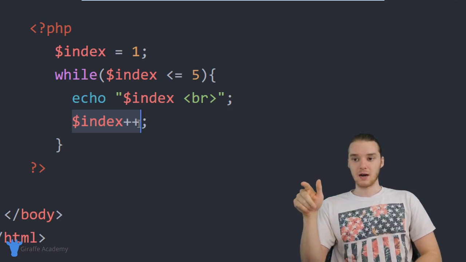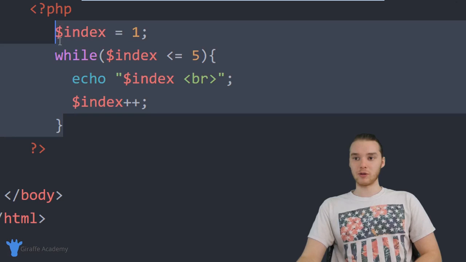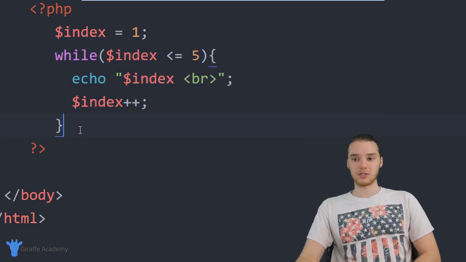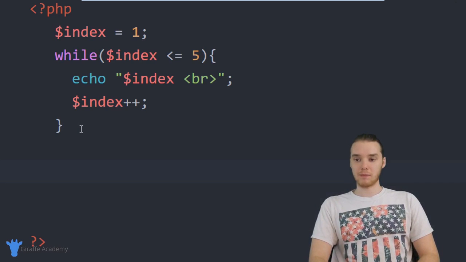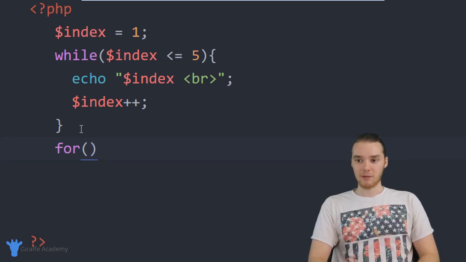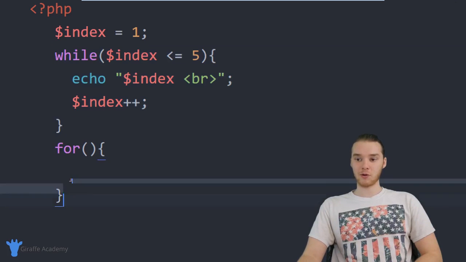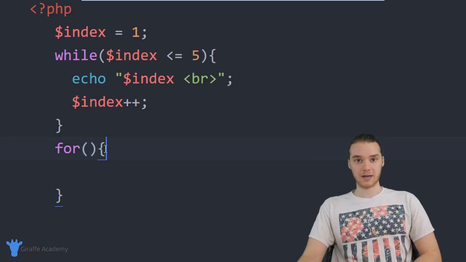So I'm going to show you guys how we can use a for loop. And we can essentially use a for loop to do exactly what this while loop is doing. So down here below this while loop, I'm going to create a for loop. I'm just going to come down here and say for, and let me bring this over here, for, I'm going to make an open and closed parentheses and an open and closed curly bracket. So far, the while loop and the for loop look pretty similar, right? The for loop has a similar structure. We have this open and closed parentheses and these open and closed curly brackets, but there's actually some key differences.